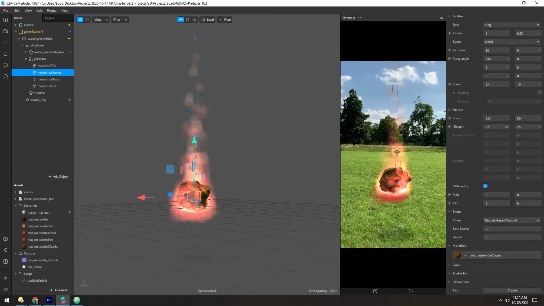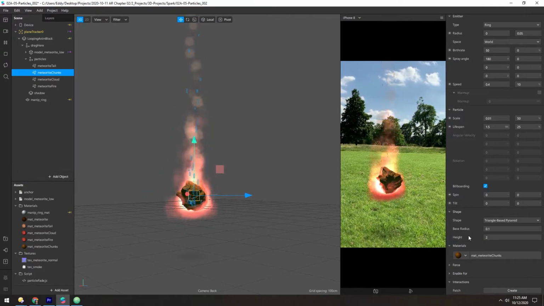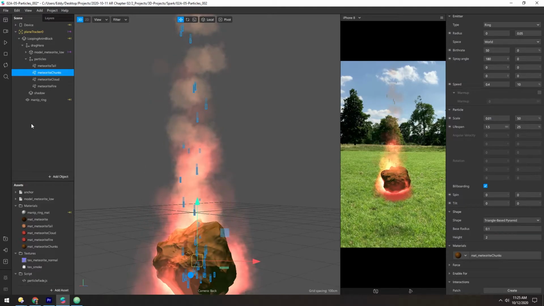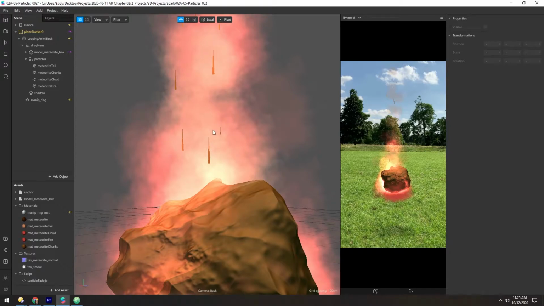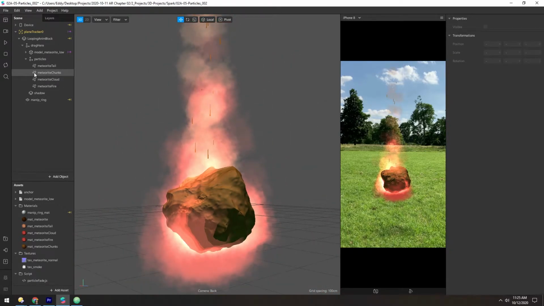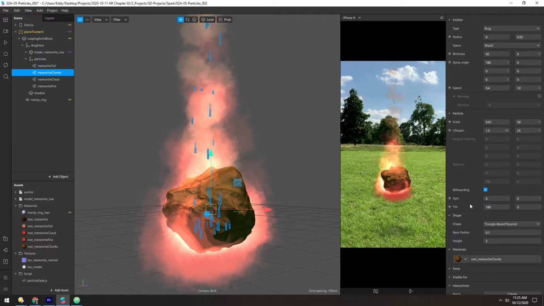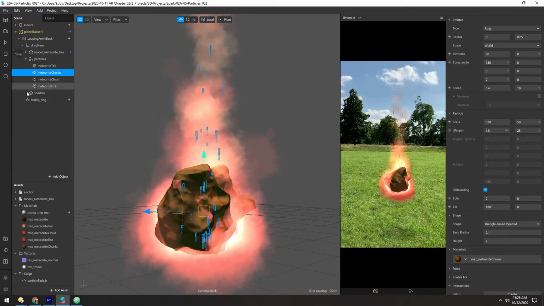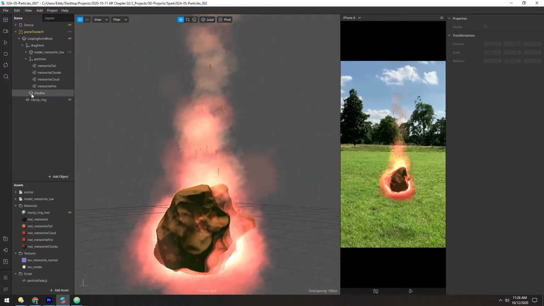Now it looks like there's almost some motion blur applied to little specks of stuff coming off. Maybe they're too tall. Yeah, that looks a little better. Now if we zoom in and pause, we can see the shape of these, but it almost looks like they're falling down, not up. So we need to change the direction of this. So in the tilt, if we just change this to 180, they should spin around. Let's reset and start over. So now you can see it looks like they're actually falling up since it's kind of mimicking motion blur where there's the large area here and then it tapers off.